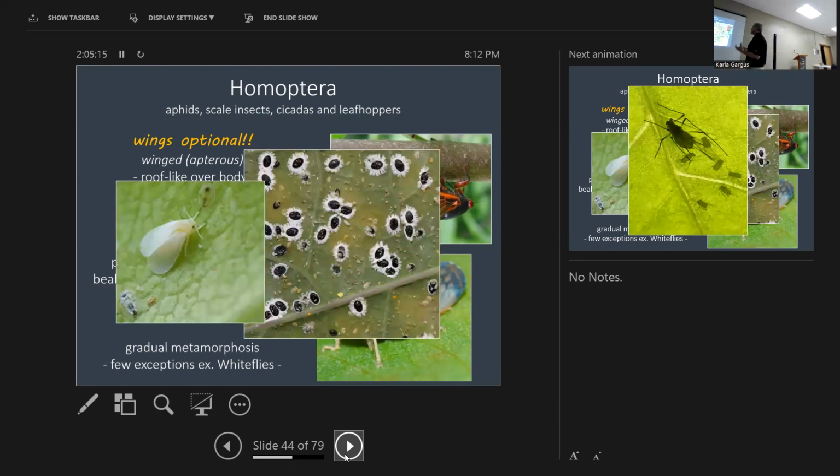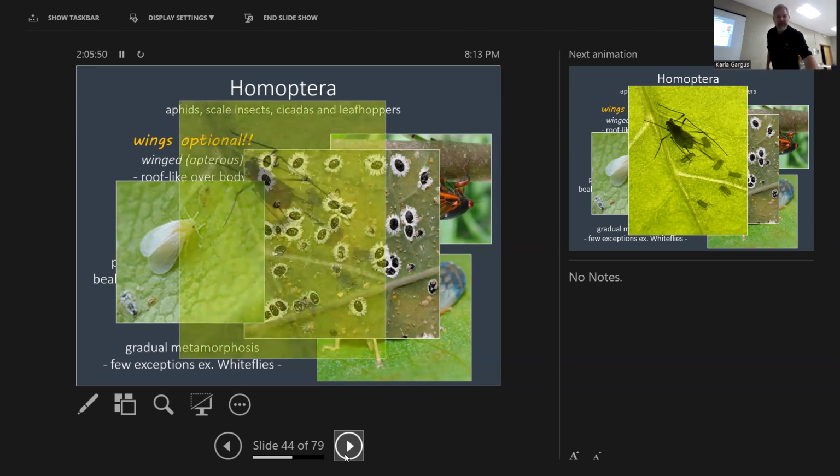There are other insects that are part of this group, things like mealybugs and aleyrodids, whiteflies. This is a whitefly adult, kind of flying around, and it lays eggs, and its larvae will set up shop and make a waxy secretion on them to protect themselves. And then they're drinking the juice of your plants. Sometimes these are on ornamentals or other plants. Sometimes they're in greenhouses. They can get in there and really cause a problem. But they can also vector diseases, unfortunately. We have a lot to deal with them.